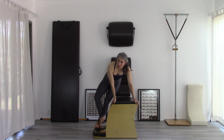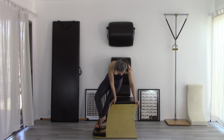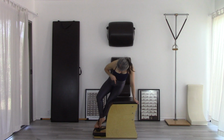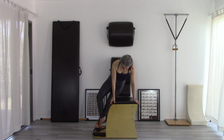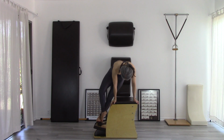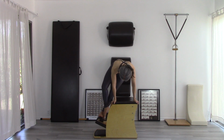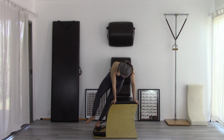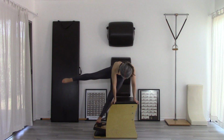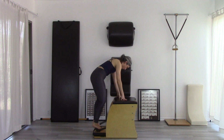So let's do 2 with the legs like this and 2 with the leg out to the side. Square off your shoulders so that each shoulder is over each hand. It'll make this part feel like you're kind of leaning on the chair, but you're not. Two like that, and 2 without the leg out to the side. And then I'm going to face the chair to turn around and do the other side.